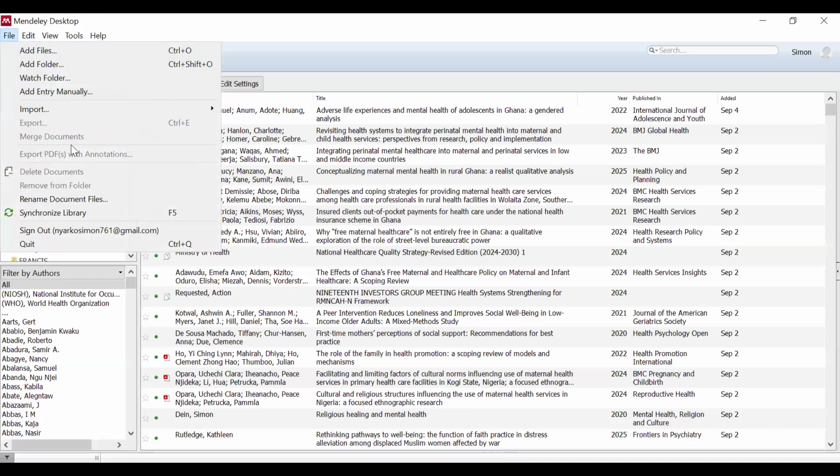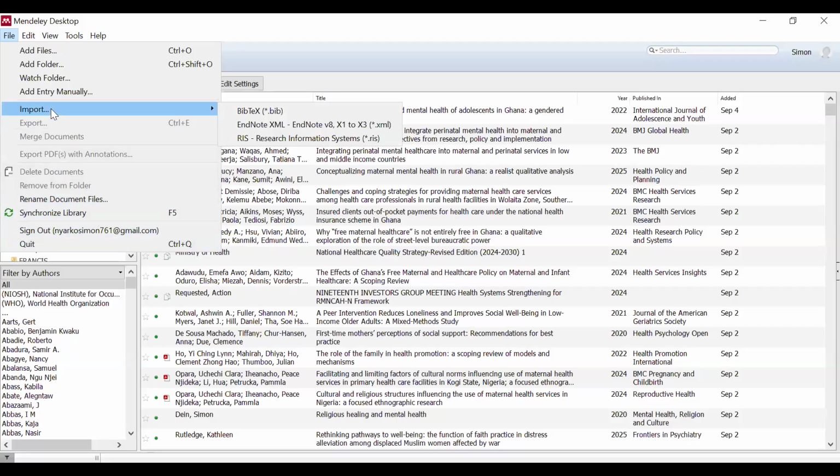Now, if you go to the file, for the desktop version, you will see your account here. So the other person who wanted to log out, you see sign out your email. So that one is just displayed here, where you can sign out from it. So you can sign out and sign in with your new email. Then we also have, if you want to remove a folder from your cloud, from your manager, you can remove it from this side. But that one, you have to click on the folder first.